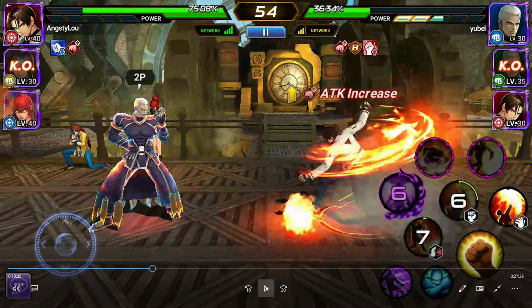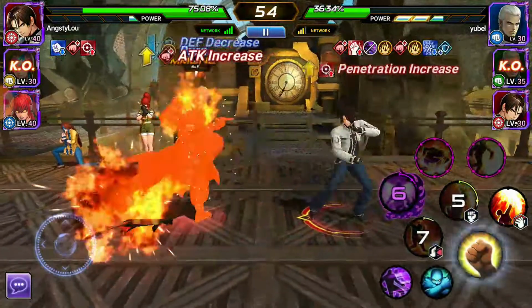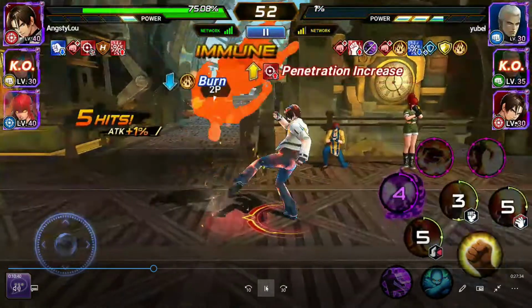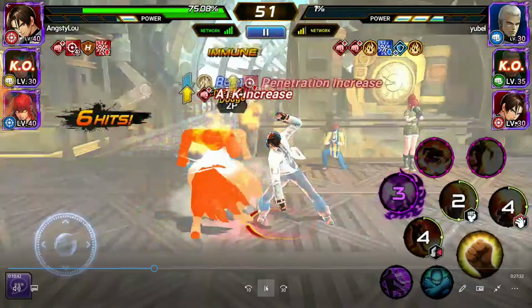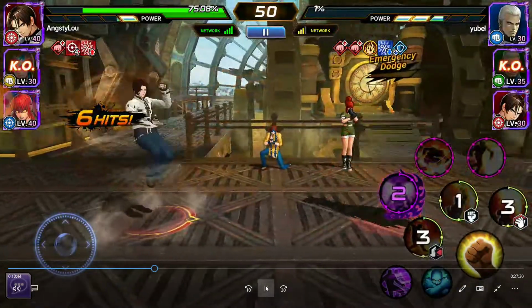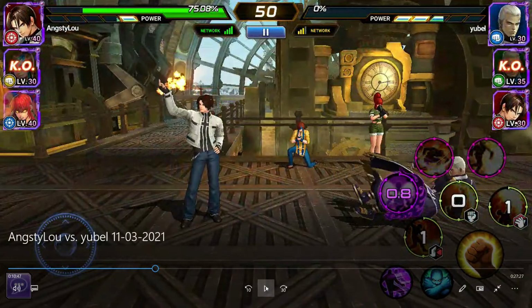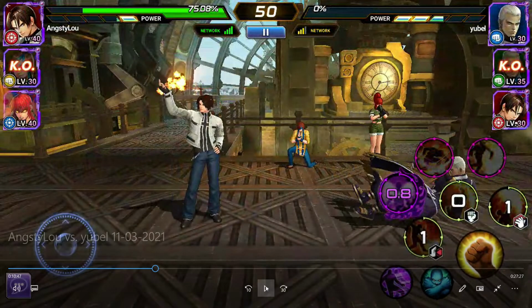Now right here, I decide to go with the plan of going S1 to S3, which works because he loses his interrupt. He dodges out. Now what he should have done there was probably use his interrupt. He survives, and he has me against a wall. I'm in a very bad position. Not sure why he didn't.